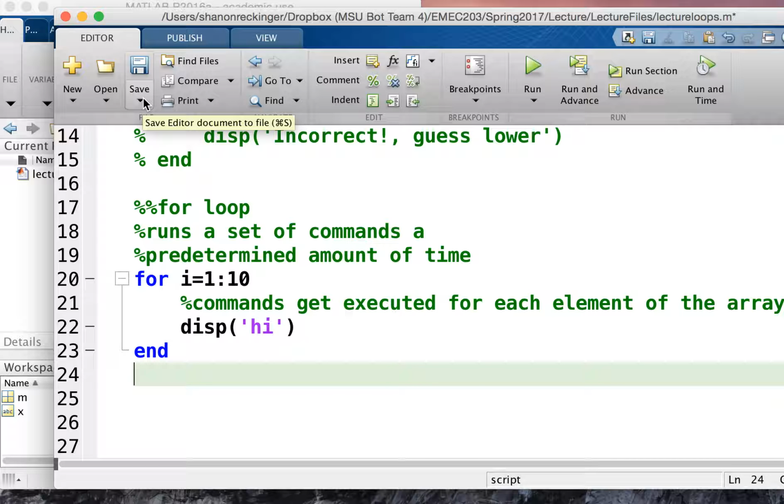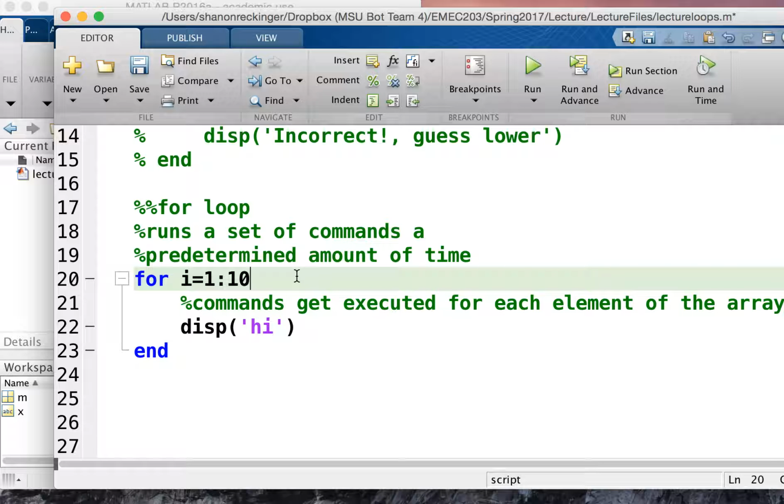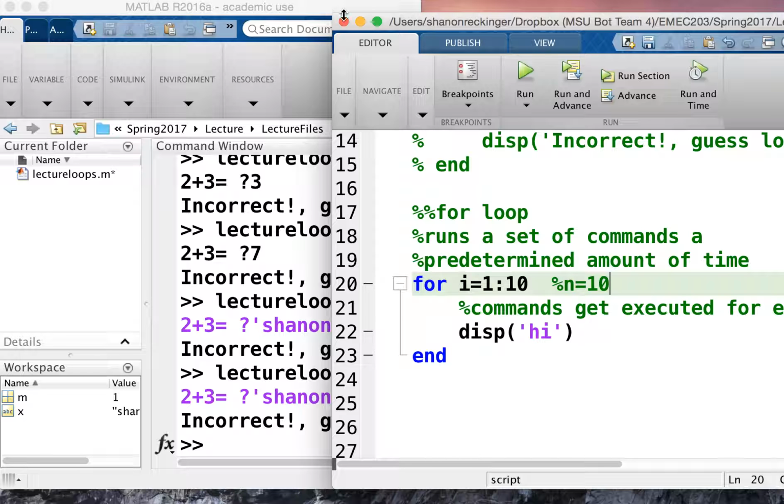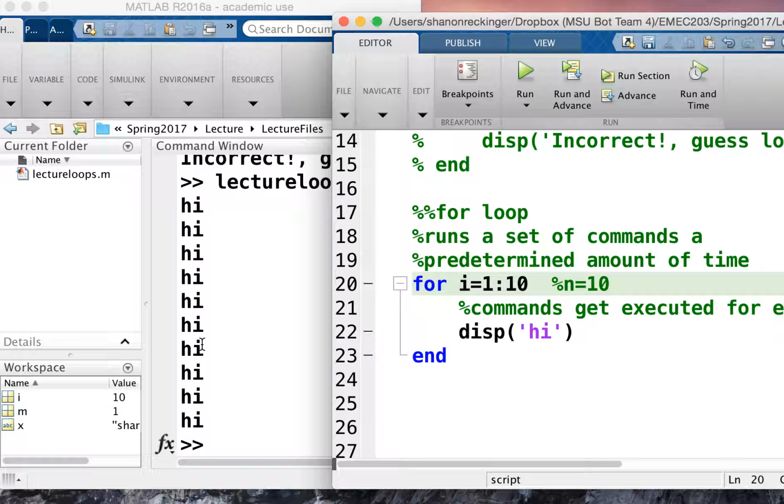I think the most confusing part about MATLAB syntax is that a lot of people want to write something like n equals 10 and just say run this 10 times. That makes more sense to most people, but that's not the way MATLAB syntax works. It needs an array and it will run for every element in the array. Some programming languages do use this syntax, but since MATLAB is a matrix laboratory, everything has this matrix or array aspect to it. So let's run this. I mean, that was beautiful, but that's all it does really.